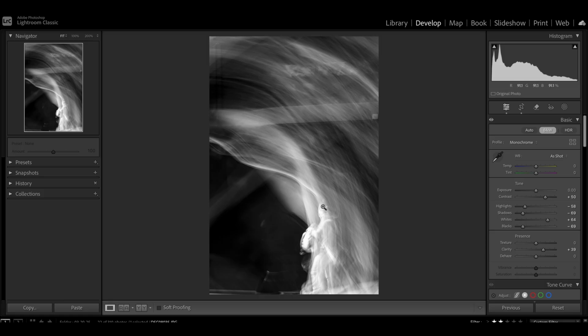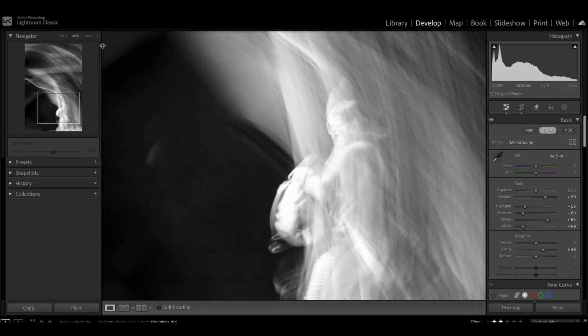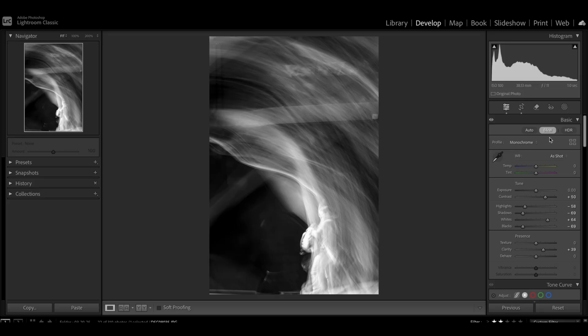I like how the streaks here, this one main streak goes from this guy and goes all the way out to the end. That's cool. And then this guy, if this is a guy, I like this. It kind of looks like a Cyclops from X-Men. That's what it reminds me of, so I like that about it. I like that he's holding a bag. And then let's see what the color looks like.